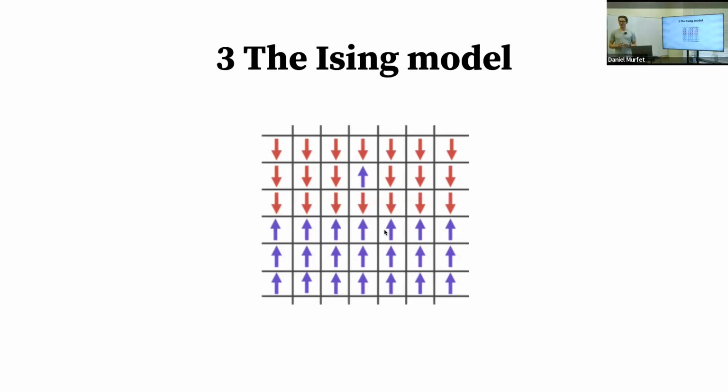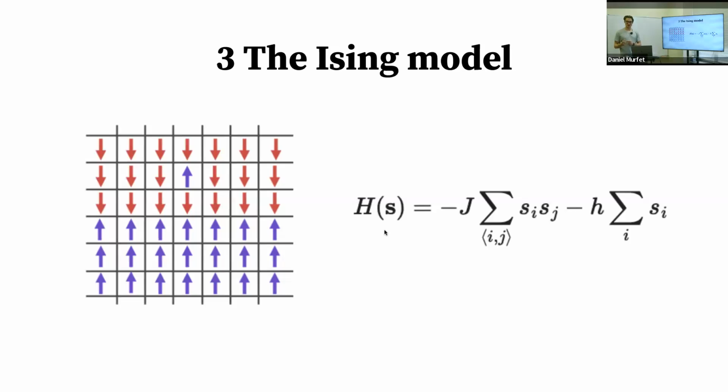So let's simplify things. Let's just say that these spins, the magnetizations of these individual particles, electrons, just point up or down, or binary. And additionally, we're going to look at a system where the only interactions are local. So these spins have a tendency to want to line up with their neighbors. That's what we see here in the Hamiltonian, the energy function. So it's favorable for two spins to be pointing in the same direction if they're next to each other. And additionally, there's some external magnetic field H, which pushes all of the spins to try to line up in that direction. The question is, what do we observe? What are the magnetic properties of the whole?